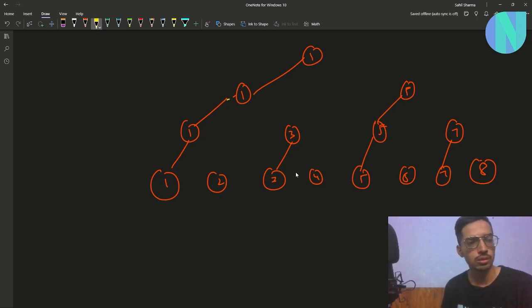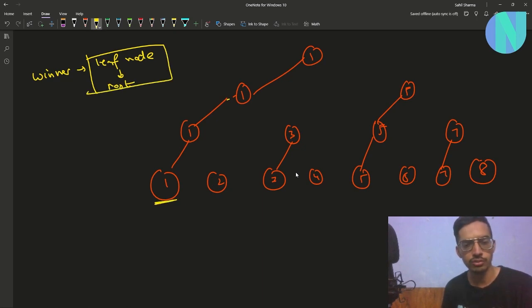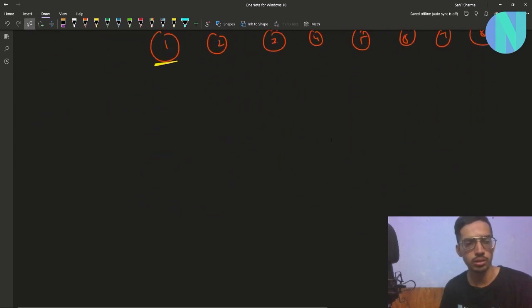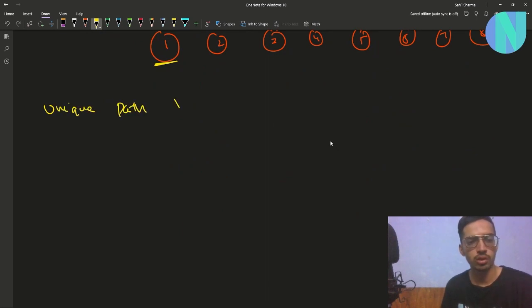There is an easy way to tell that 1 is the winner. My winner is a leaf node that has a path up to the root. As you can see, my 1 is a leaf node and there is no other node that has a path up to the root, right? So this is my root node. Only my node 1 has a path up to the root, and there is only one unique path from leaf to root.